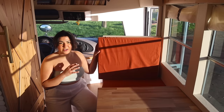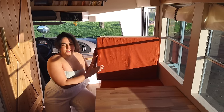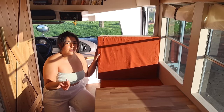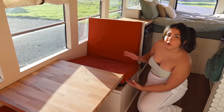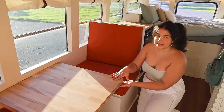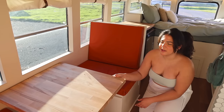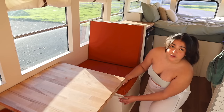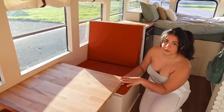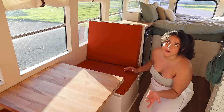Inside each seat box is a bunch of storage — I store medical equipment and tools in one, and camera equipment, hiking backpacks, and art supplies in the other. The cushions are three inches; I used fabric from our local fabric store and fabric tape since I didn't have time to learn to sew. They've held up for six months. The table is actually a boat table screwed into the subfloor. It's adjustable so you can raise and lower it, and I added stilts on the front of each seat so the table can drop down into a couch — it even doubles as a guest bed if you're under 5'7".